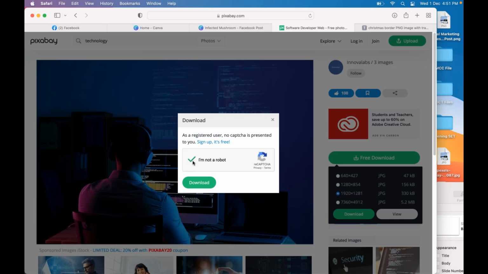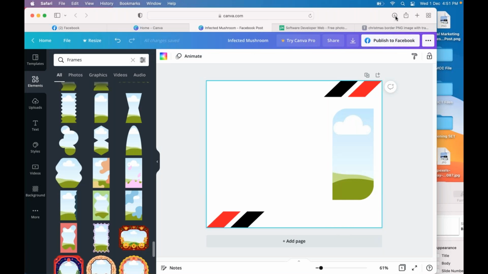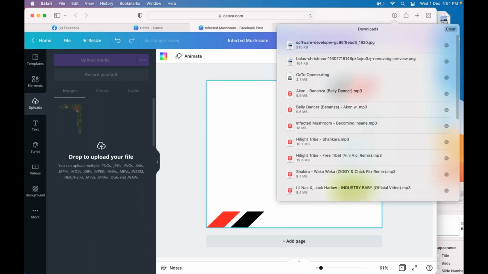You download the image you want as per your business category and drop it here.